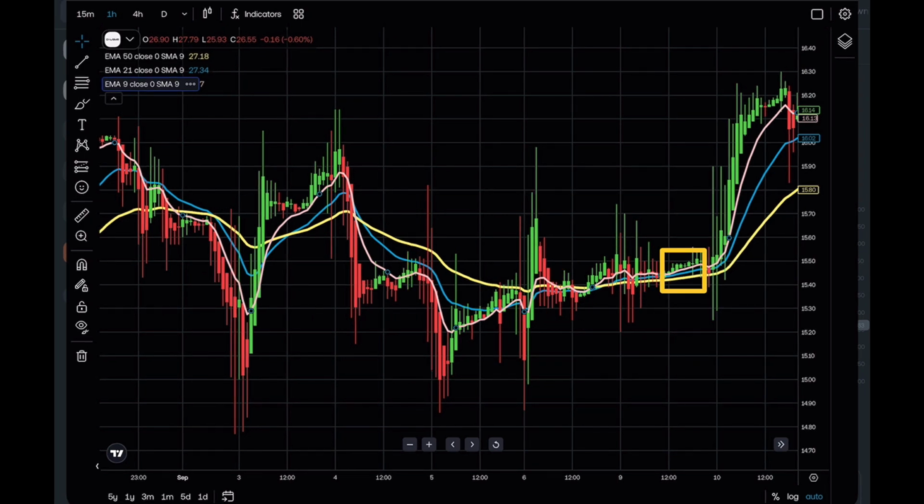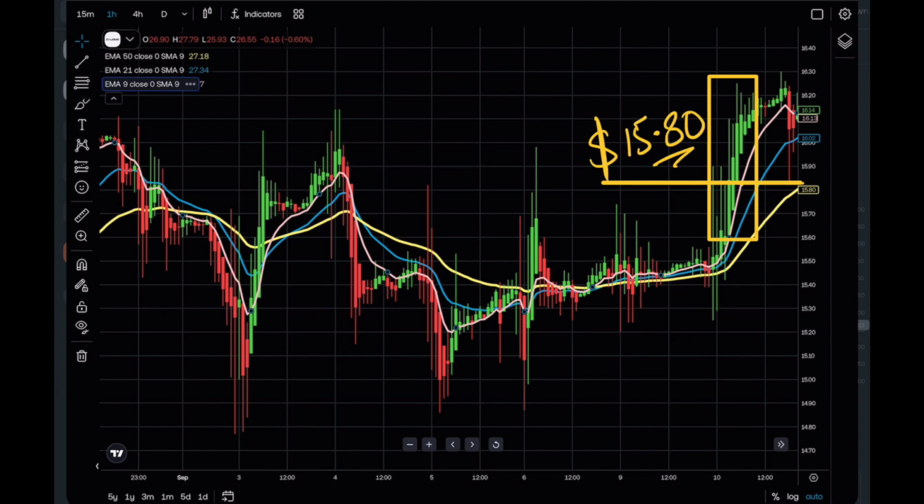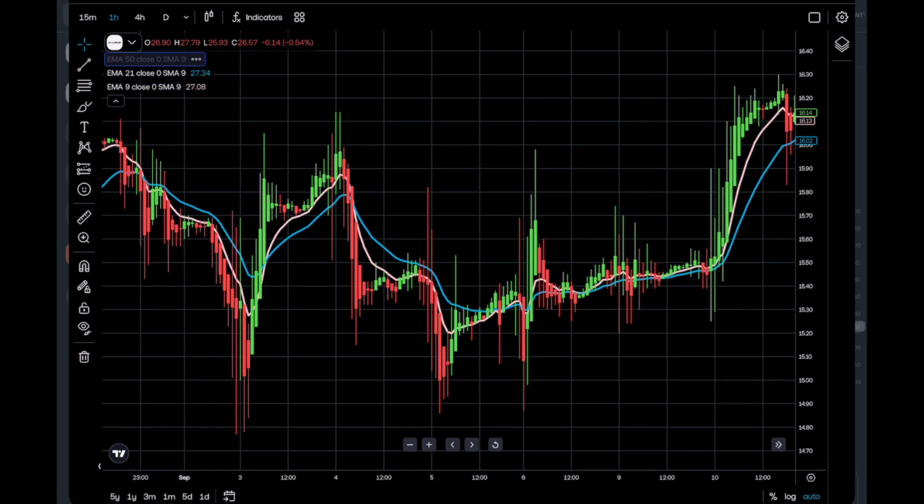While this provides us a signal that the momentum is now built up, our decision is not based on EMA alone. A series of bullish candles on the Heikin Ashi, that combination, along with the EMA crossover, is the sign that we need. And that's when I entered the trade at the $15.80 mark, with my stop loss just below $15.30. From here onwards, on the hourly chart, I will just keep on monitoring.